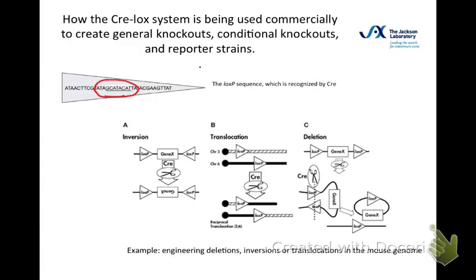You can add that and incorporate Cre into a plasmid or a transposon system, for example, and companies like the Jackson Laboratory, which specializes in making very specific mice that are used as model systems for people studying disease processes, have been able to use these to make inversions, translocations, deletions. They've made reporter strains, conditional knockouts. So this is another one of those tools that scientists have learned to use to great advantage.